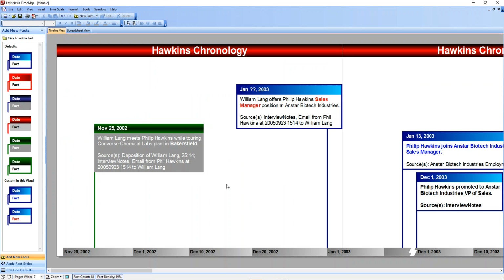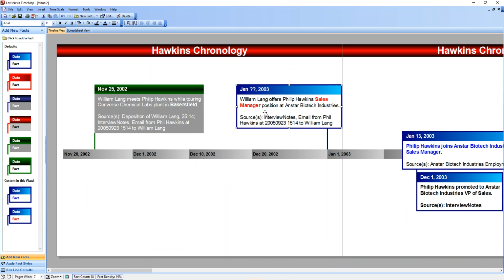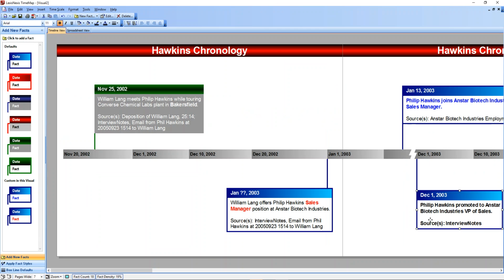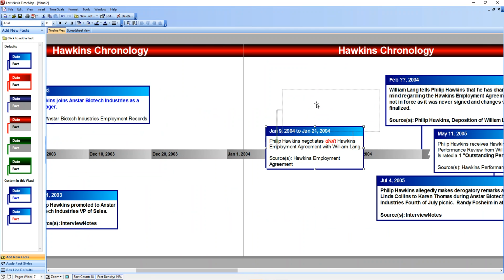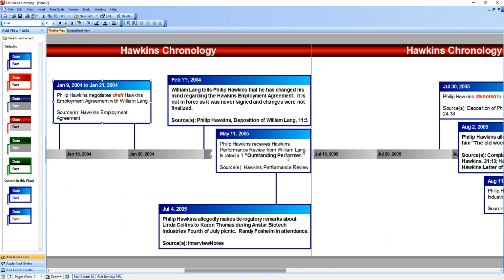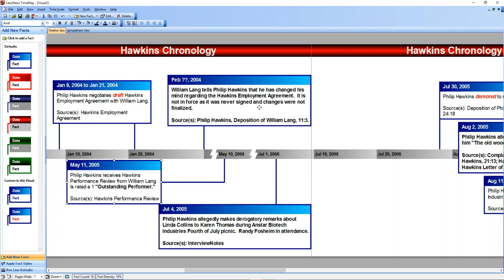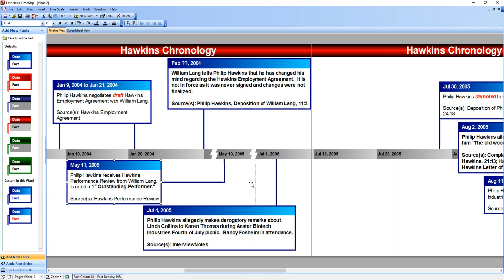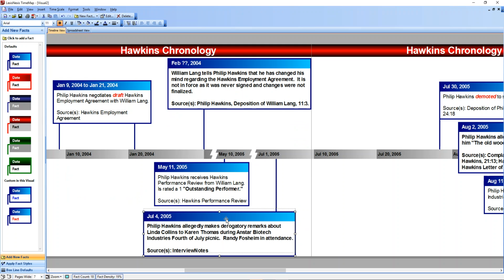Sometimes you have to move the boxes around, make it pretty. I like to do facts for above, facts against below. I'm just right now showing you how to move around boxes basically.